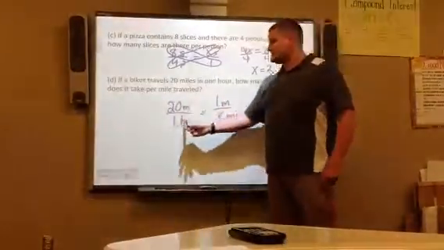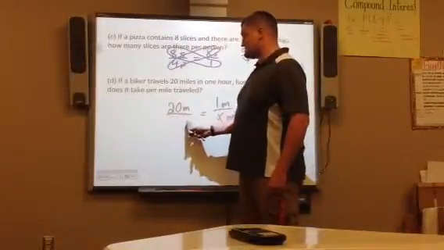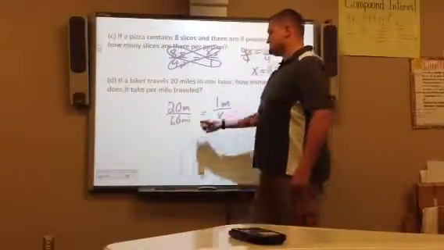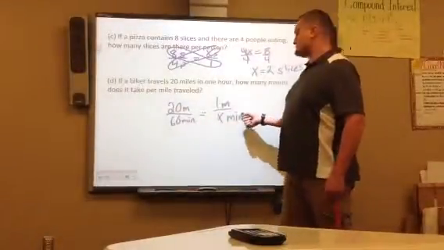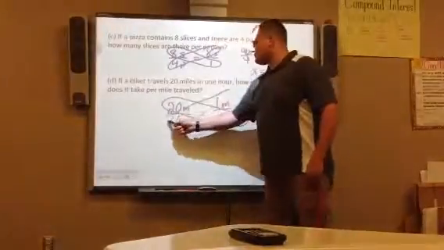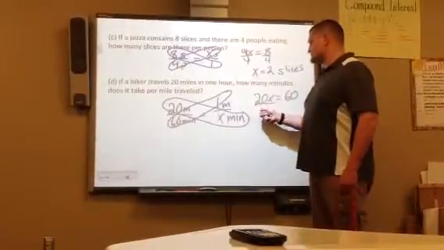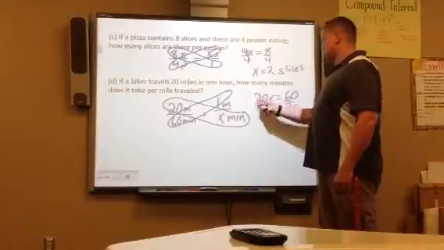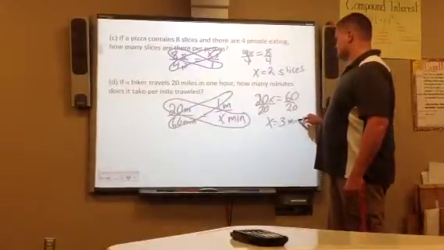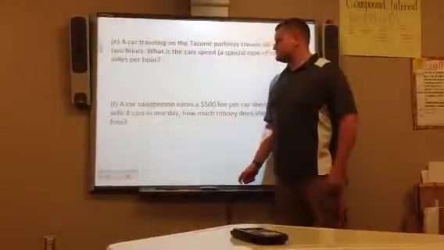The easiest thing we can do, what is 1 hour in minutes? And I know you're yelling 60 right now. So we'll go ahead and change that. So it's 60 minutes. Now we're ready to go ahead and cross multiply. So 20 times X would be 20X. 1 times 60 would be 60. And again, just one more step to get that X by itself. We divide both by 20. And we'd end up with X equal to 3. And it'd be 3 minutes for 1 mile. Continue to move on.